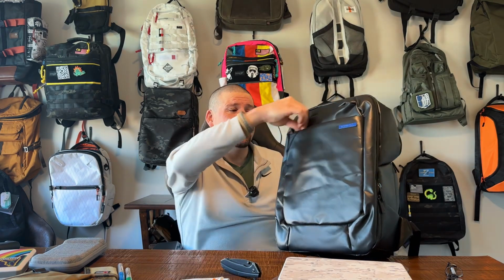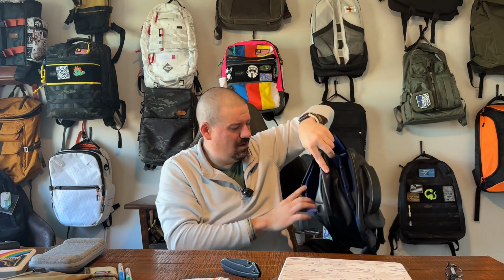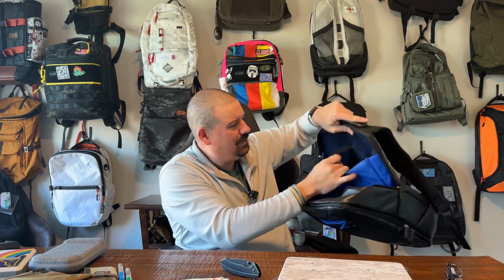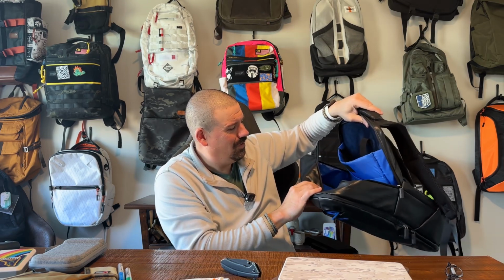It's all very bizarre. So the second thing that I like about this bag is the blue felt compartments. So this blue compartment here with the blue zipper and the blue felt, and then this compartment here with the blue laptop compartment. I mean, this is so cool. I ask for this kind of stuff from high-end makers. Like, take a chance with color. Take a chance with something unique branding-wise. Like, this is a statement.